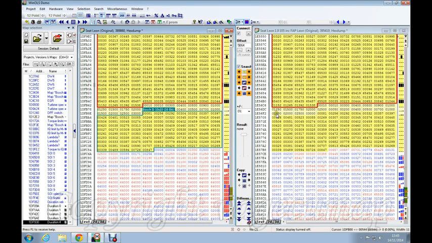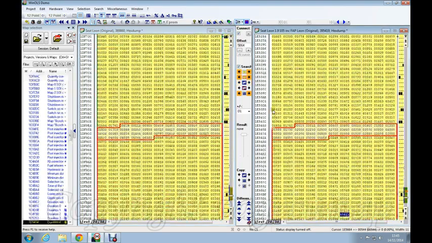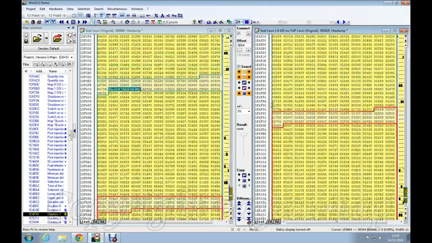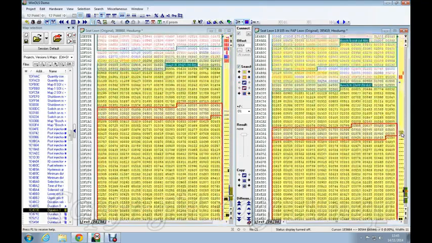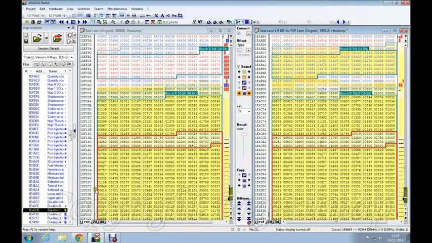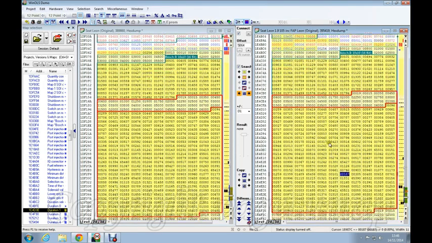Right, they're identical. I've now transferred a whole chunk of this file into that one with no effort whatsoever, no cutting and pasting, no copying this, that and the other, just WINOLS did the whole thing for me.